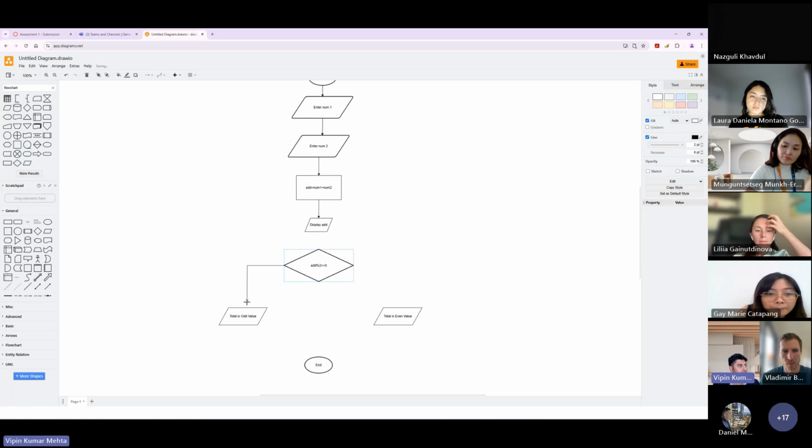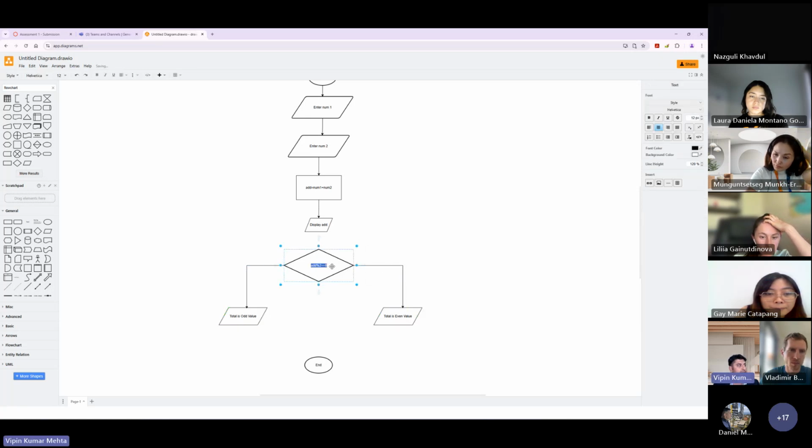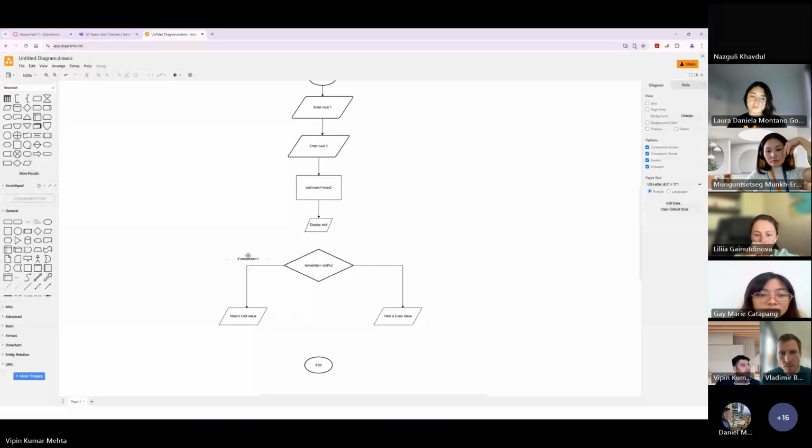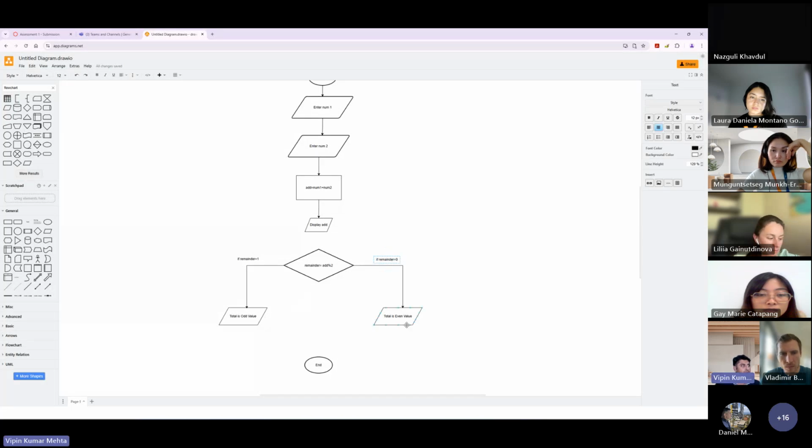So if I just simply put it this way, let's just write it this way. Add modulus 2, and that is my remainder. Now I will write here: if remainder is equal to 1, please print it's an odd value. And if remainder is equal to 0, please print it's an even value. And after printing, please end the code.